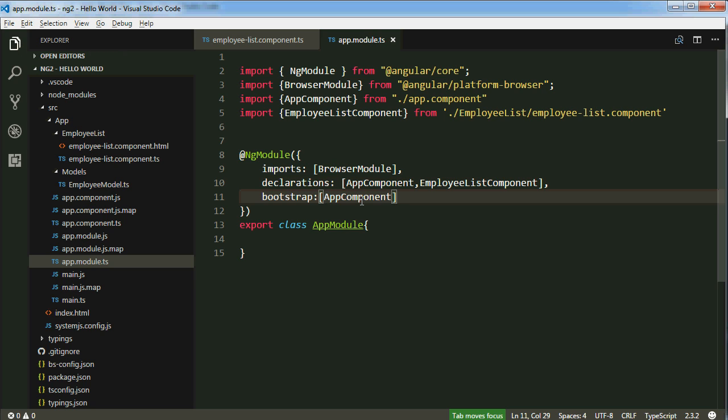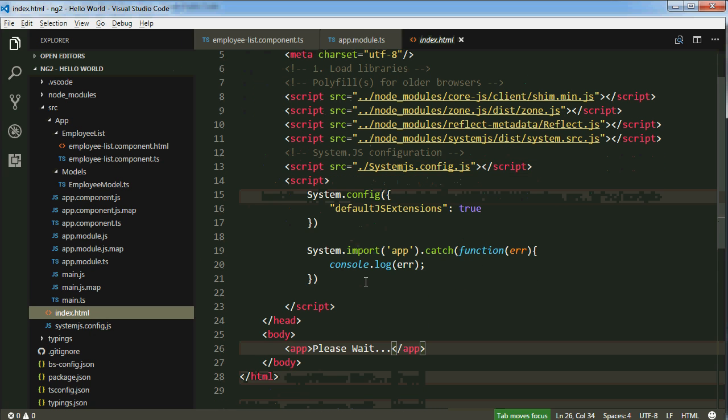so this is done. Now this app component is only for showing the hello world message, which we have created in the previous part. For now I'm just removing this one and adding employee list component here to show this employee list component in our index page. Okay, so I have just changed for now, and I need to update the index.html page also.